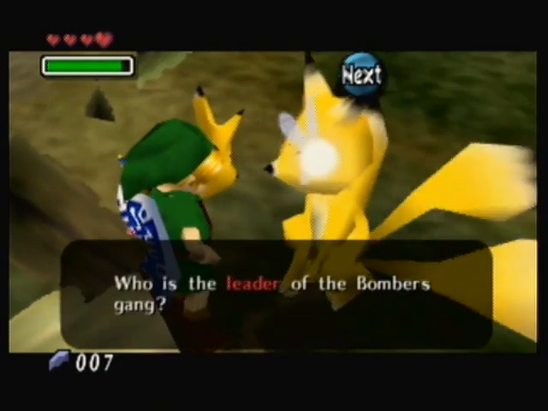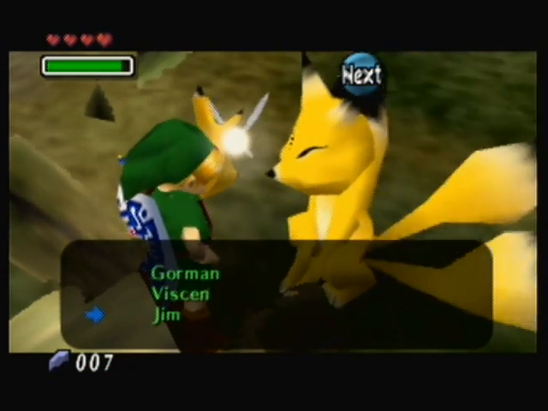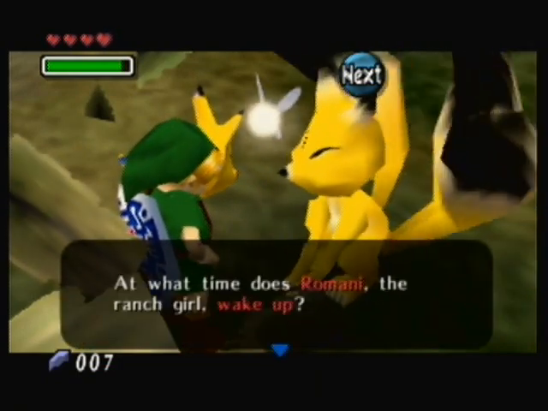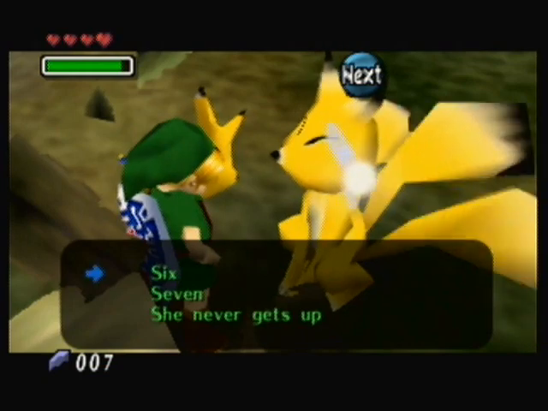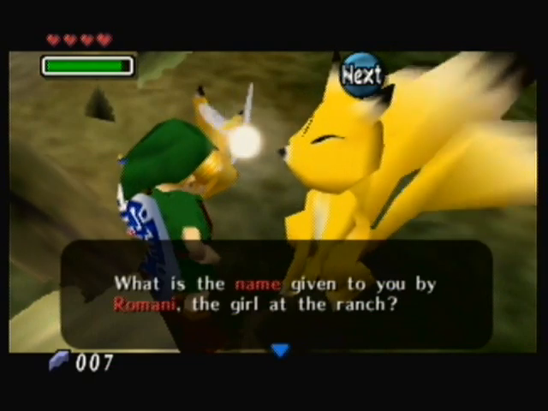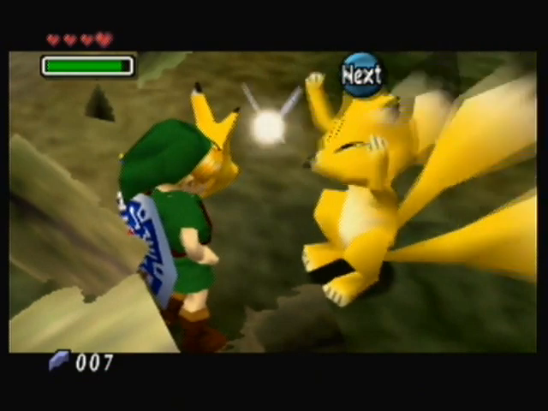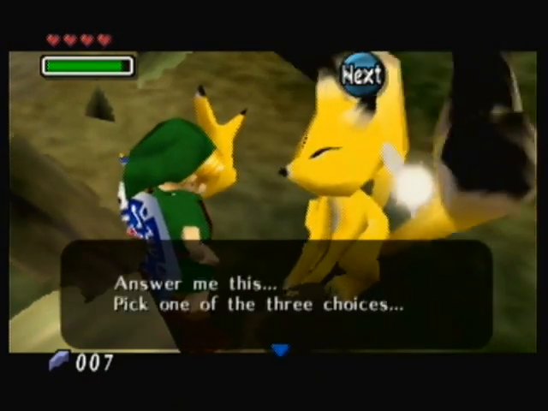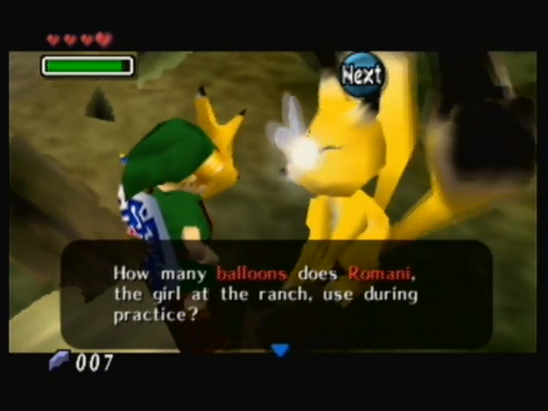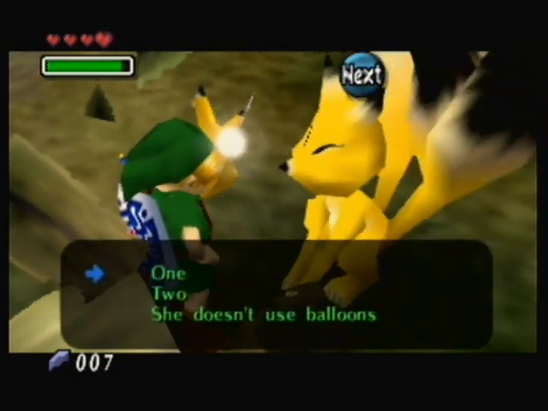Okay, answer me this. Who's the leader of the bombers? Do you know? I don't remember. It's Jim. Yeah. There's no character named Viskin. And the 3rd one. What time does Romany wake up? I don't know. She never gets up. She wakes up at 6 o'clock in the morning. Yeah. How convenient that the day starts at 6 and she wakes up. Whoa, I totally missed the question. He's asking more than 3 questions. He says, ask me these questions 3, but this is the 4th question I've answered. Oh, I think it's because I failed last time, maybe. Oh, well. How many balloons does Romany use in the practice?